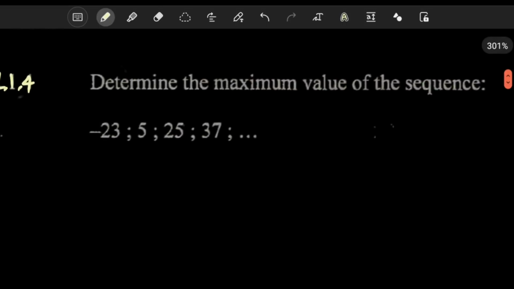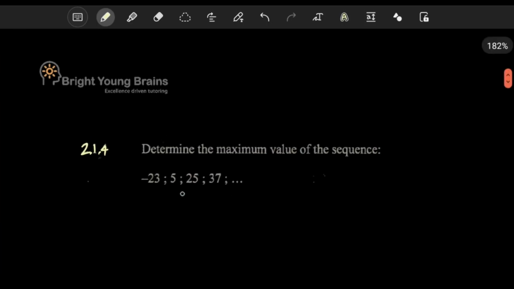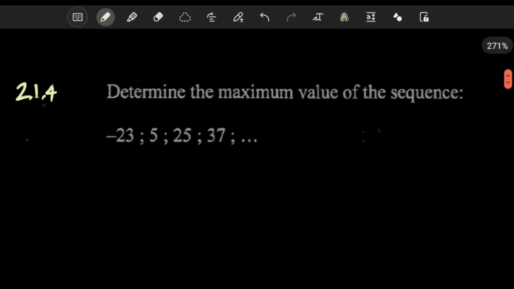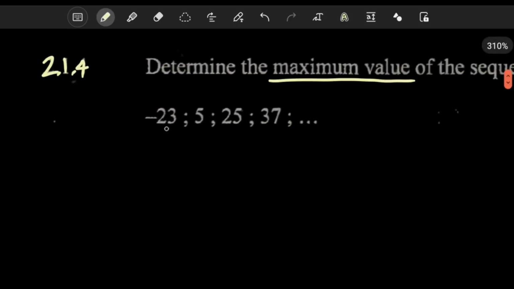Looking at our question, think of how here they say determine the maximum value of the sequence. But then what kind of a sequence is it? Well, you can find out, obviously. You see the train of thought there. When they asked calculate the maximum value, I'm already thinking it's quadratic, but at the same time my head is like, but we don't know. They didn't tell us. So what you do is you just find that out. So obviously you check for a first difference first. So this minus this, is that a 12?